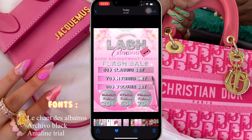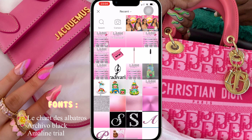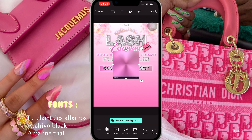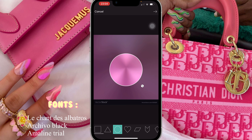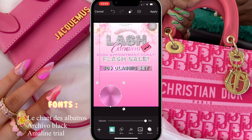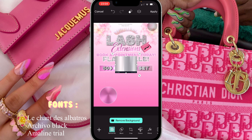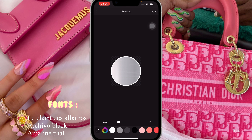Now I'm going to show you guys how to do the circle ones — the fillings. The ones in the rectangles are the full sets and the ones in the circles are the fill-in ones. I'm going to take the same pink background, go to add photo, add the pink, scroll all the way to the back, click on shape, click on circle, turn down the size to three, save it, and place it. Then I'll add photo again, add the silver background, click on crop shape circle, erase the little border around it, save, and place it in the middle.